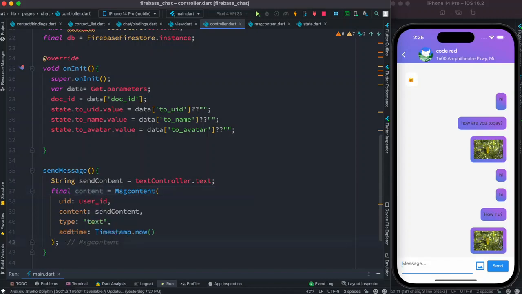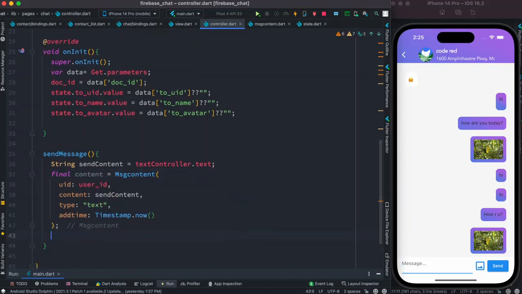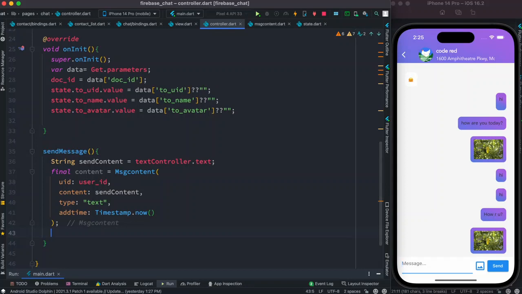All right, now right over here, this is a place actually where we want to send messages. So once we click the button, we'll grab the text object and we'll put some information, and then over here actually we are going to send the message to the backend. So here we do await db dot collection. Now of course, as we do that, we have to have this async modifier.